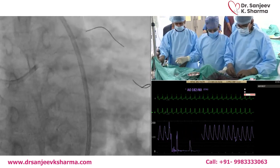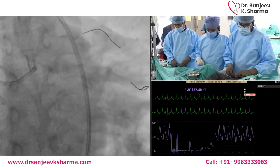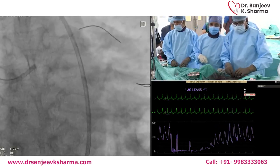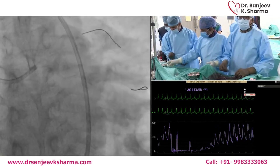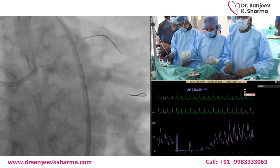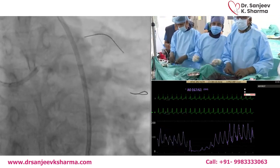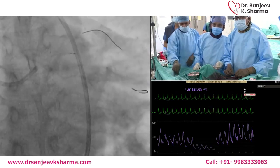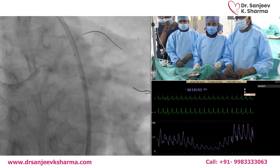Yeah, I have a question here. In larger vessels like left main and ostial LAD, rotablation has to be complemented by IVL or at least a cutting balloon or AngioSculpt. Do you think if we use orbital atherectomy, the chances of needing these complementary techniques are less? Does it work better than rotablation in larger vessels?